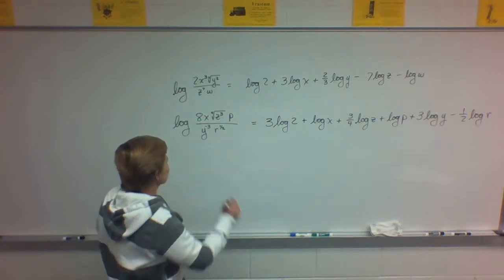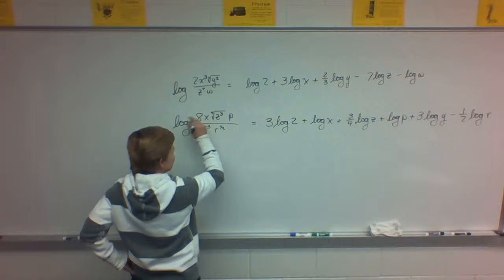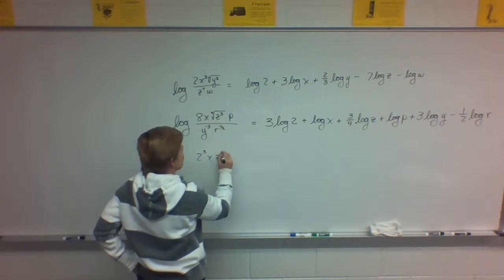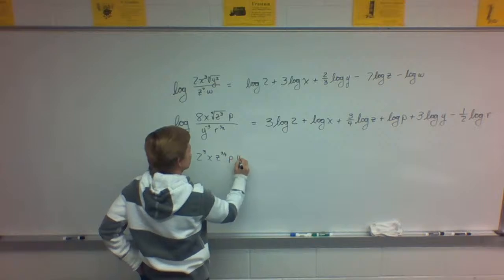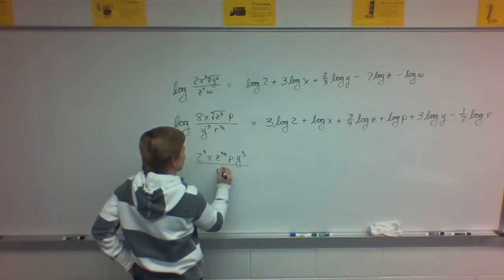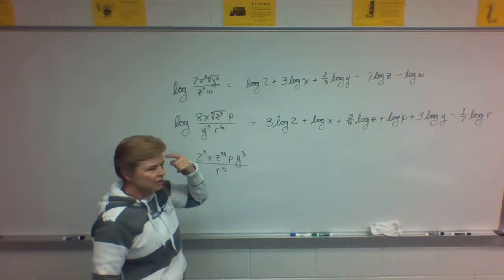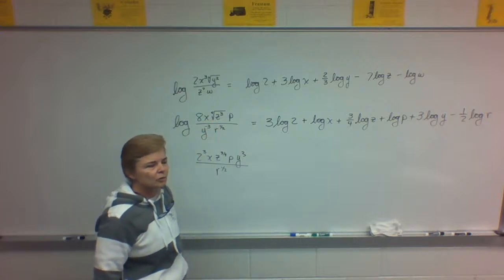begin expanding. Sometimes I've even preferred to write it like this. I completely rewrite this as 2 to the 3rd x z to the 3/4 p y to the 3rd over r to the 1/2 before I begin. I make those changes so I can see what I'm dealing with here without having to make the changes in my head as I encounter it. You know what I'm saying?